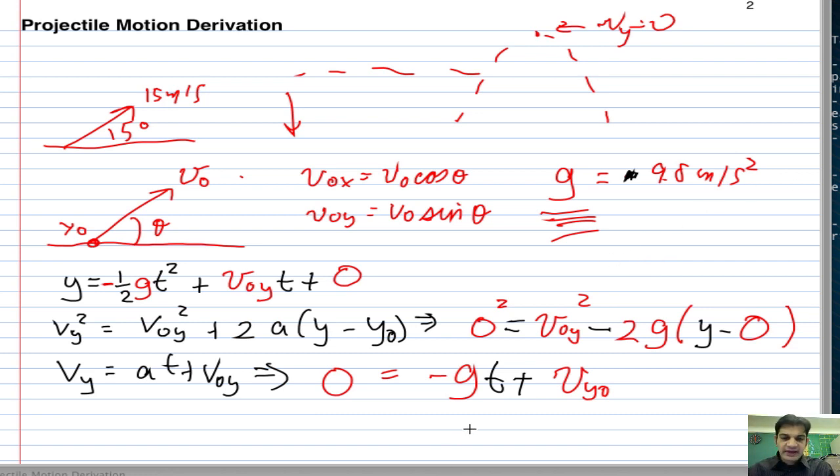Now this t is a letter that I want to isolate. This y is a letter I want to isolate. So those are the two things I want to isolate. This gives me the max height, and this gives me the time. If I can actually come up with a formula for that, then I don't have to plug in 10 numbers. I can just plug it into the formula for each one, program it in my calculator, and get the right answer.